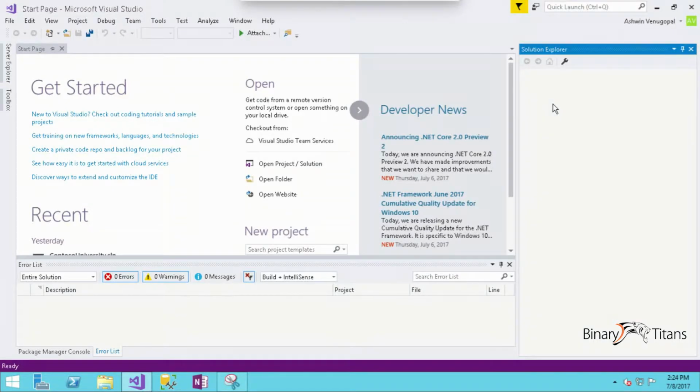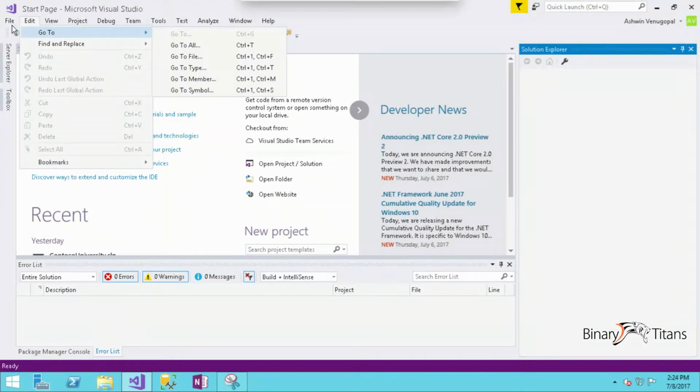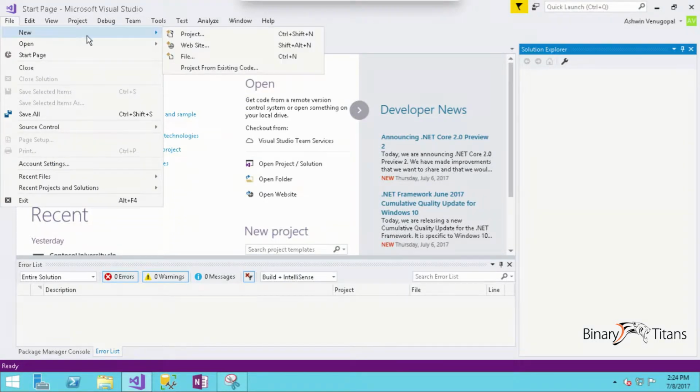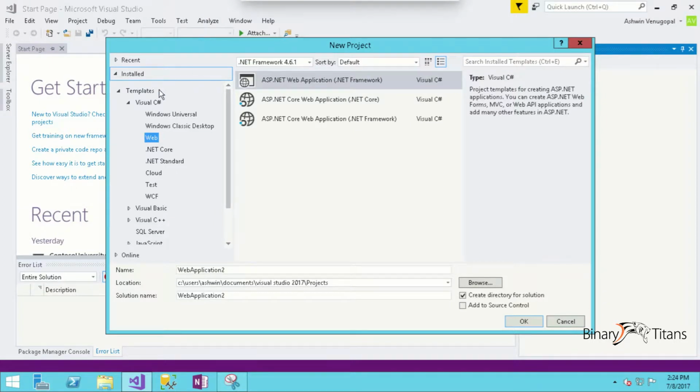So to create a new project, you need to click on File, then New, and then select Project. Then you need to select Visual C#, go to Web, and then select the ASP.NET Web Application with .NET Framework, and at the top drop-down you have the .NET Framework selected.